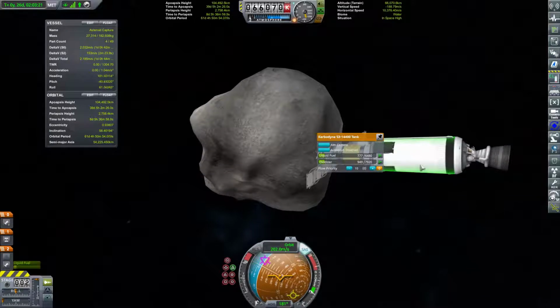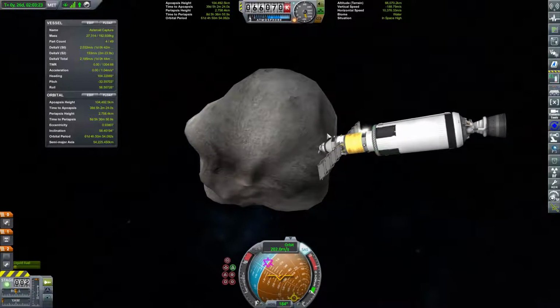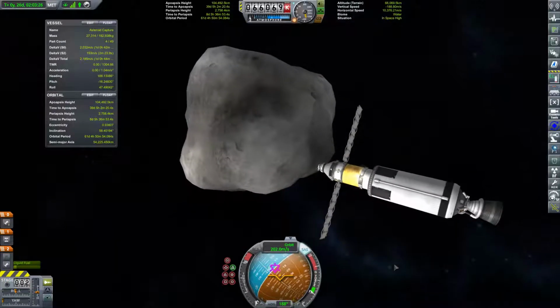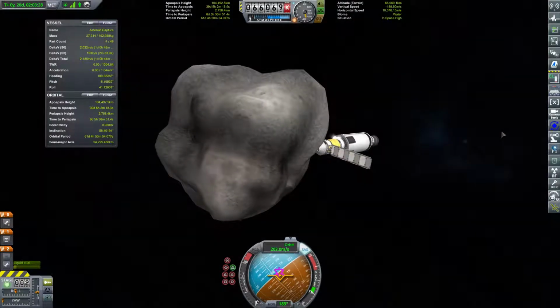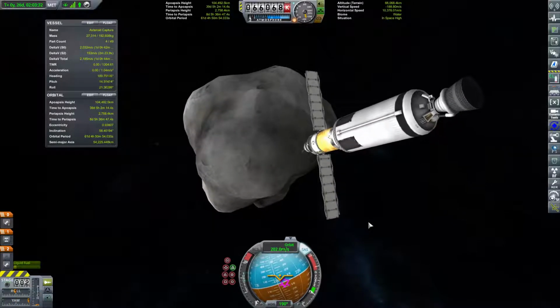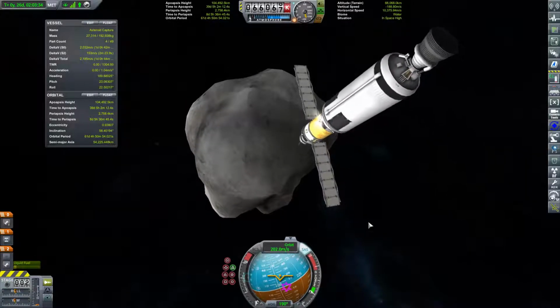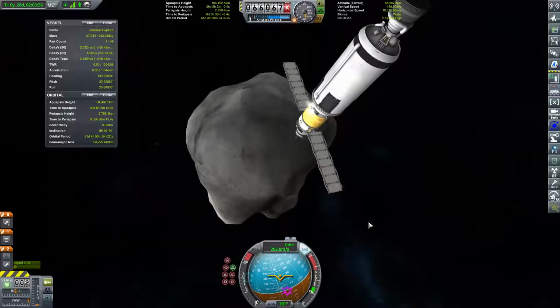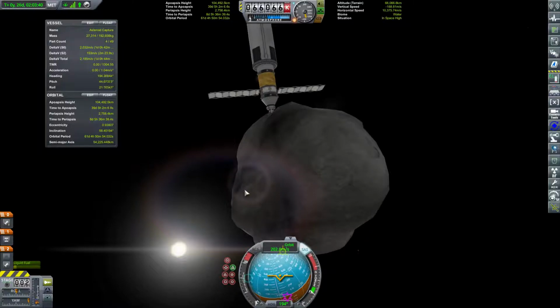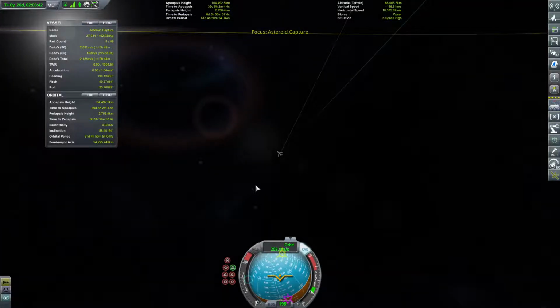I didn't plan to have this tank attached, so I must admit I was planning just to have that as a maneuver. I would like to grab that somewhere better though. I think that's off center. So I think I should just rotate. I don't know why I'm rotating it around, but we'll rotate it around till we're facing against the orbit.